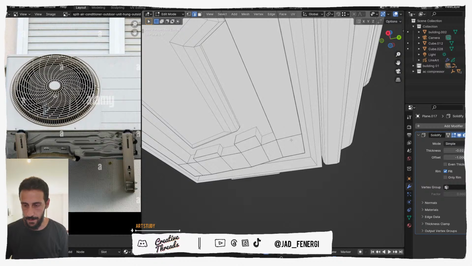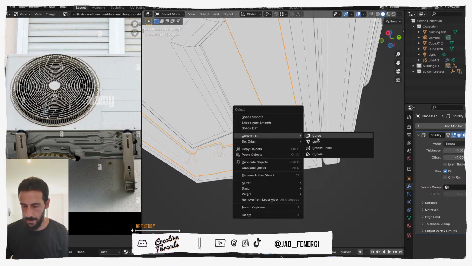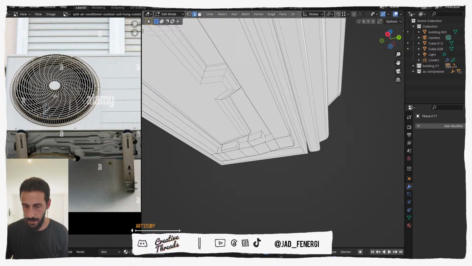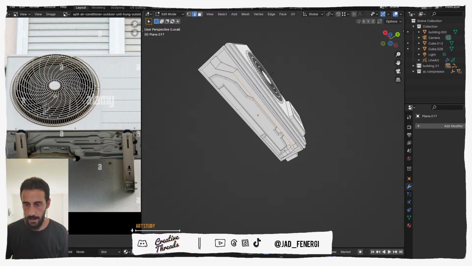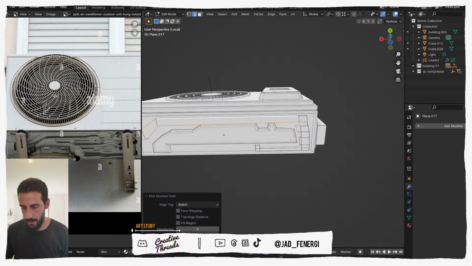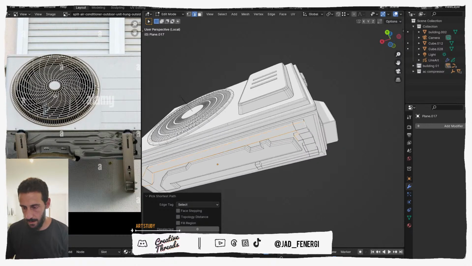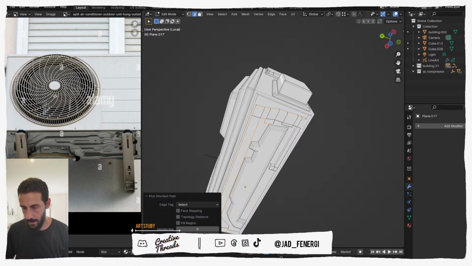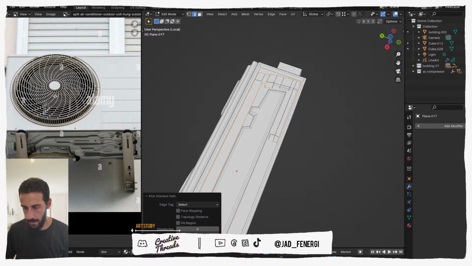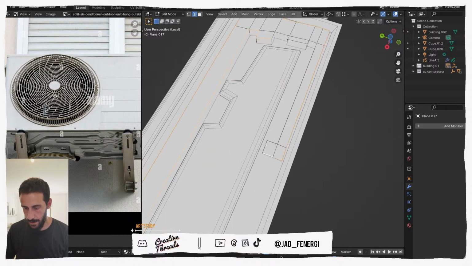Then let's convert to a mesh. And now all we need to do is, you see what happened in here?